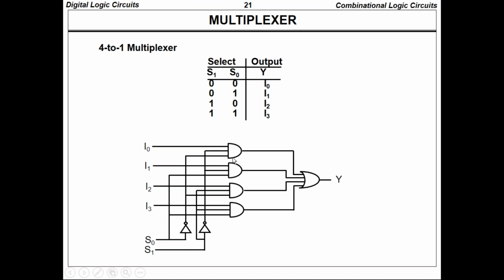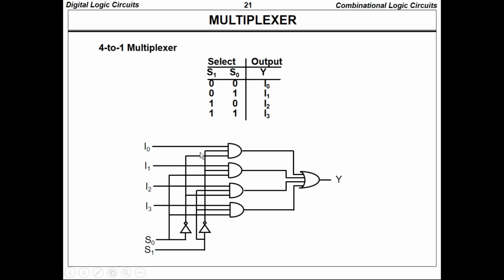In case of a 2x1 multiplexer, you are having only one selection line and one output. For any multiplexer, you are having only one output. For a 4x1 multiplexer, there are 2 power 2 combinations. That means n is the number of selection lines and 2 power n is the number of inputs. So here you are having 2 selection lines, 2 power 2, so 4 inputs. And in case of an 8x1 multiplexer, you are having 3 selection lines, so 2 power 3, 8 inputs.